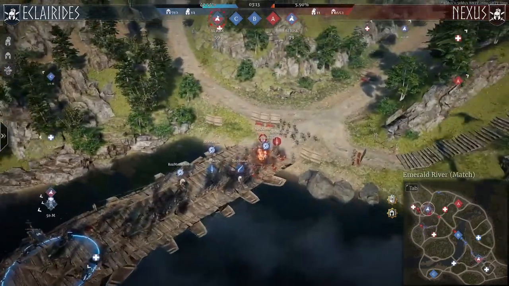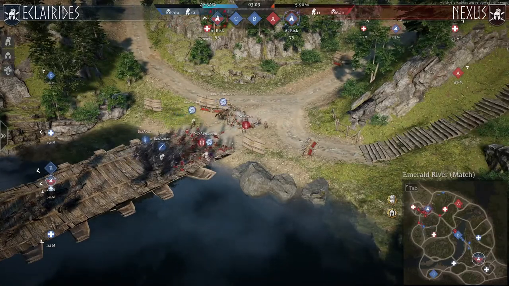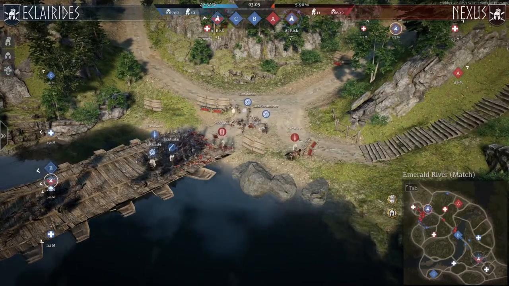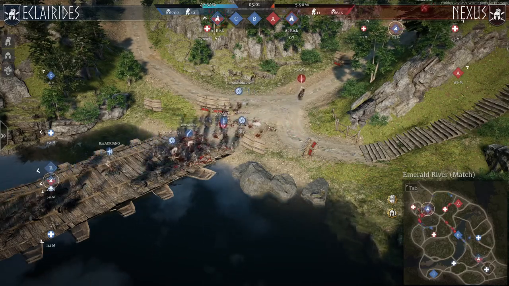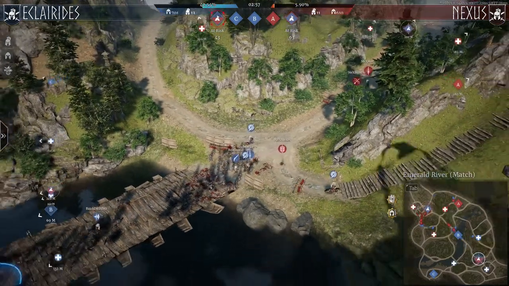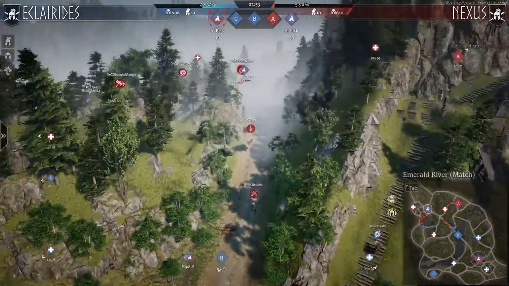We can see it in the center, Eclairides is grouping. Seems like they are trying to group for a final push. And they have to know, right, that they have the advantage. They only need to wait out and hold one objective, and they are fine. So Eclairides has the upper hand with the timer, with the points. Seems like this is slowly leaning towards their end.